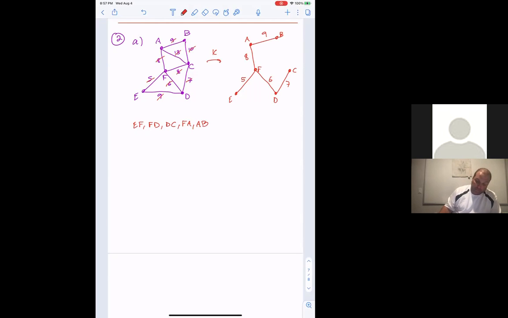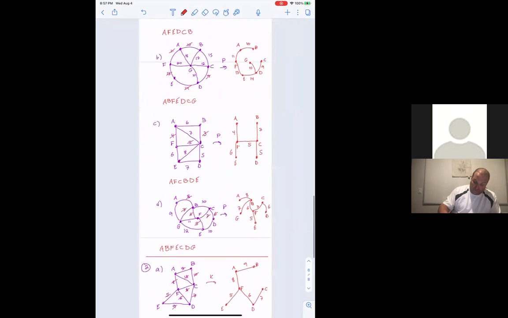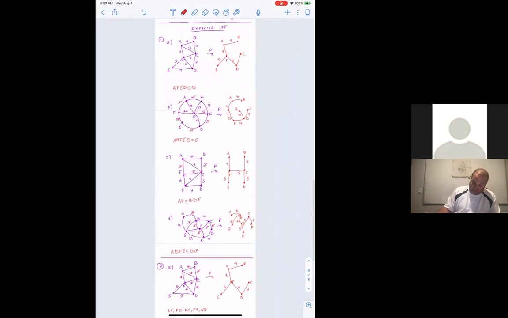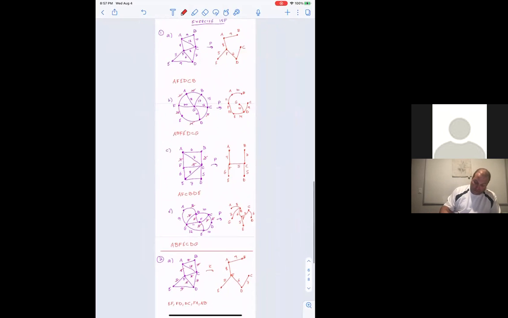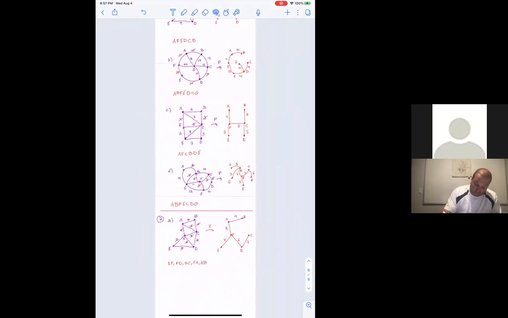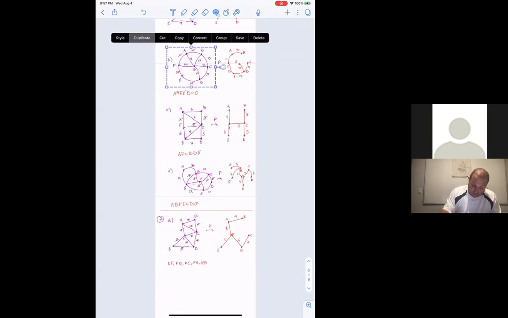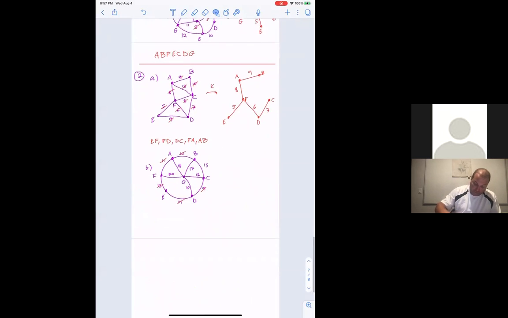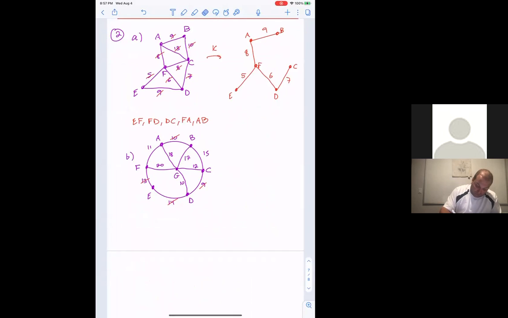I have them all. How does that compare to Prim's, by the way? If we look at them, it's the same. Hopefully, they won't all be the same, and then we can compare the weights. But for now, they're the same. So let's duplicate that one. Okay, B. Now let me erase these crossouts.